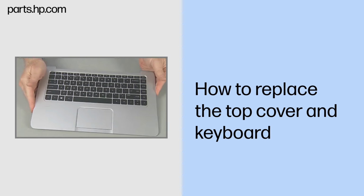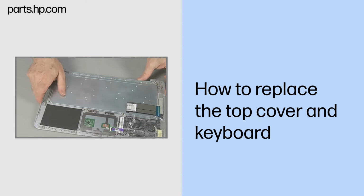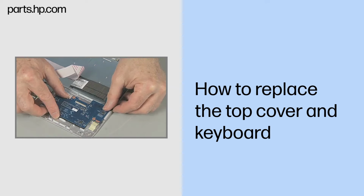Removal. Note: once all of the before you begin components have been removed, what remains is the top cover and keyboard. The replacement top cover and keyboard include an installed touchpad. Replacement: replace all of the components removed earlier.